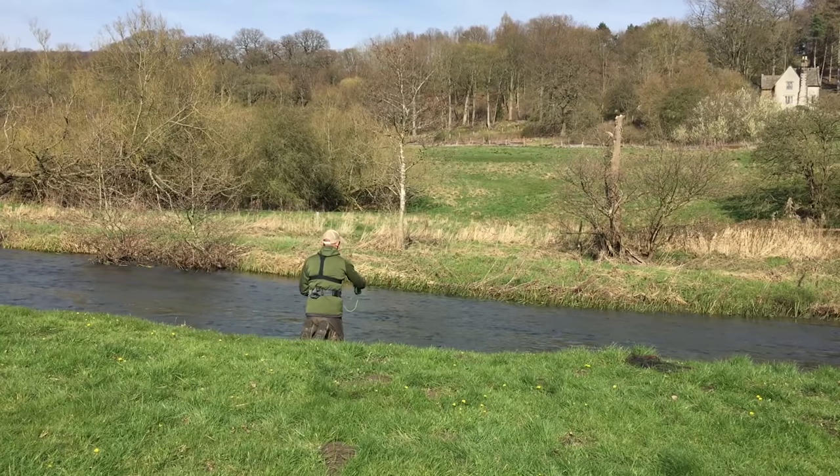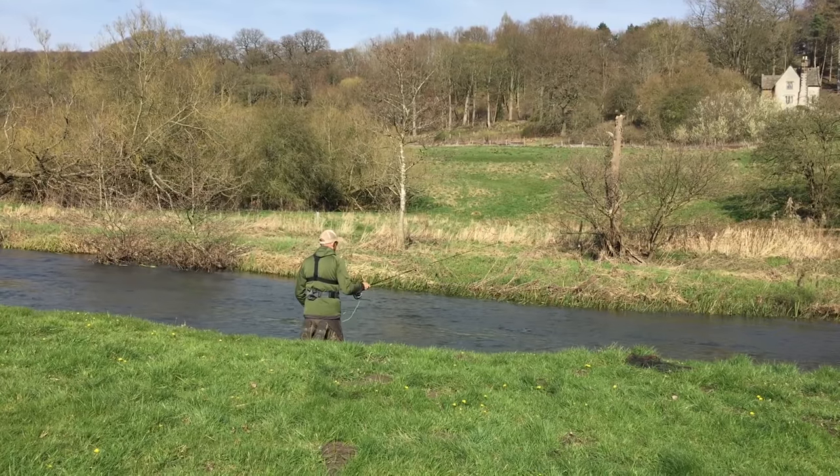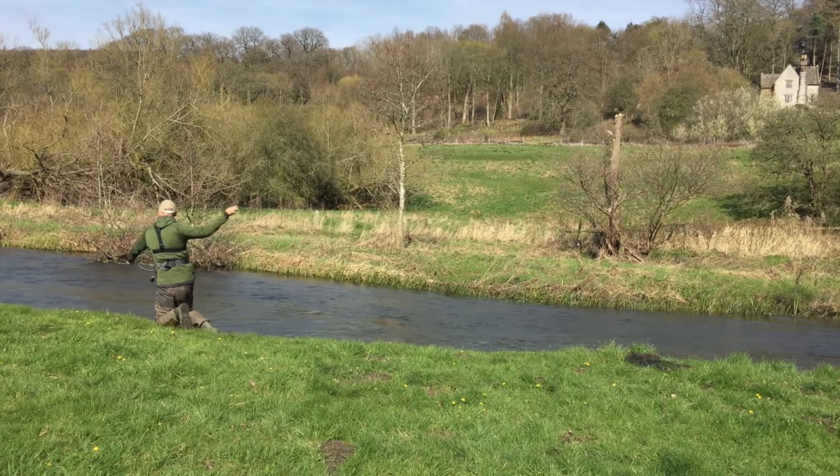So, finally got off the mark, caught my first fish of the day. Not the right species again. Can someone please tell these fish when they're supposed to spawn, when they're supposed to feed? You would think there'd be a bit more action happening, a few more bugs hatching off, but reality is, it's just not happening today. I'm seeing Andy now, he just hooked into a fish.